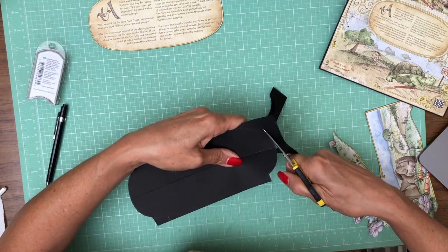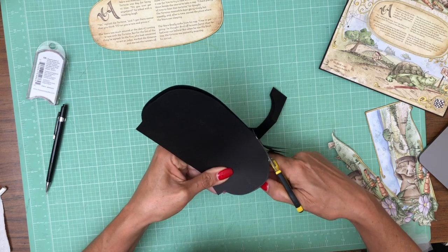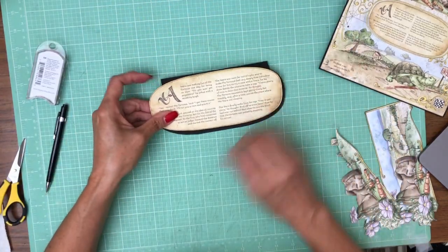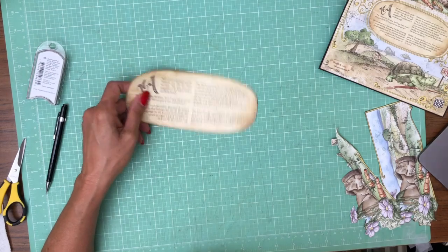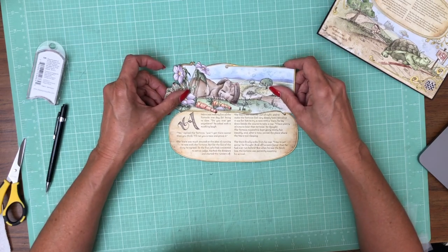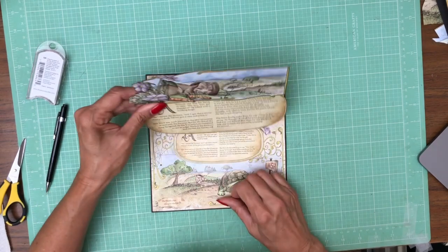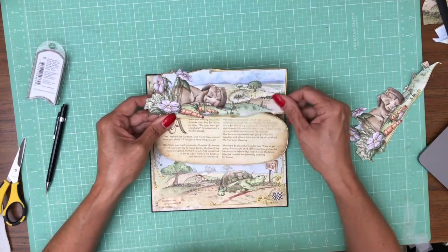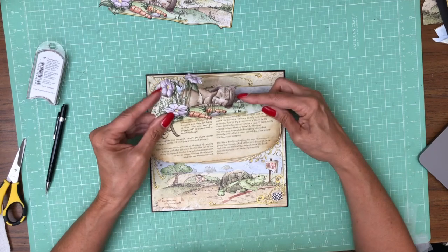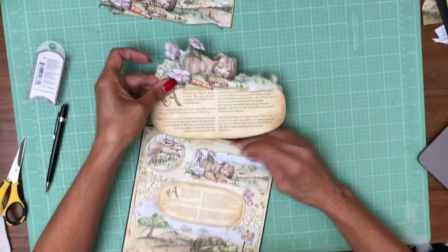There's a lot of hand trimming in this album. When this is adhered it's going to go up like this — now we're ready to set this aside. The next thing is to add this to the top, and it's going to look like this so that when we pop it up both pieces come forward. I've got two options: one where I've trimmed very little away, and one which is much more fussy cut — I think I like the more fussy cut one better, because when you pull it up it looks more interesting.